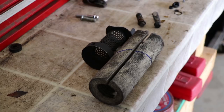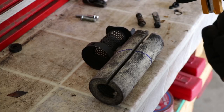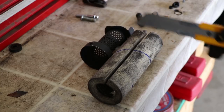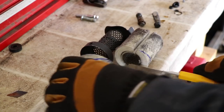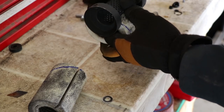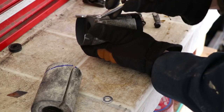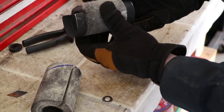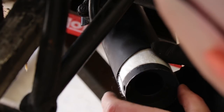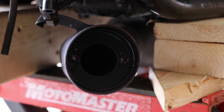I have this pretty much laid out — what a mess. Here's what we have: the metal portion of the baffle is cut down to size, and I've put a bit of paint on it, but with handling and stuff this high temp paint really doesn't stick until it gets a little heat into it. Right now I'm going to cut my fiberglass packing to size so it fits with the new insert — I'll cut it a little long though because I can always trim more off. The fiberglass packing comes apart after you've handled it a little too much, so I'm going to jam this in there and see how it fits. This is really exactly what I was after.